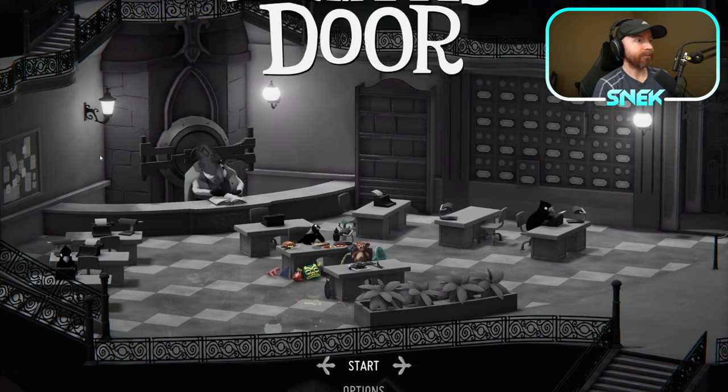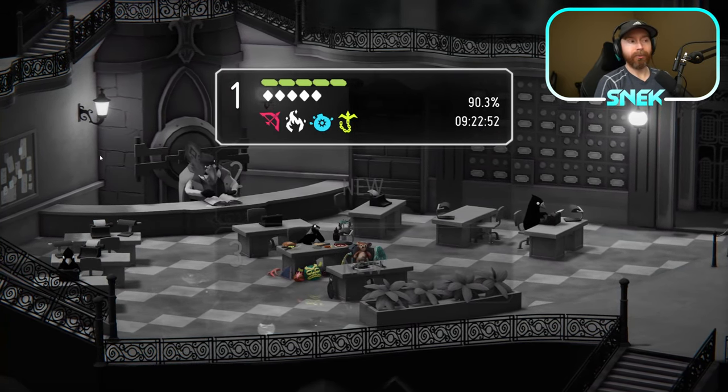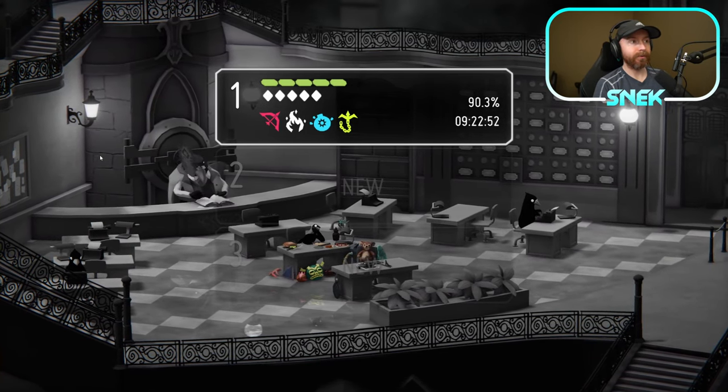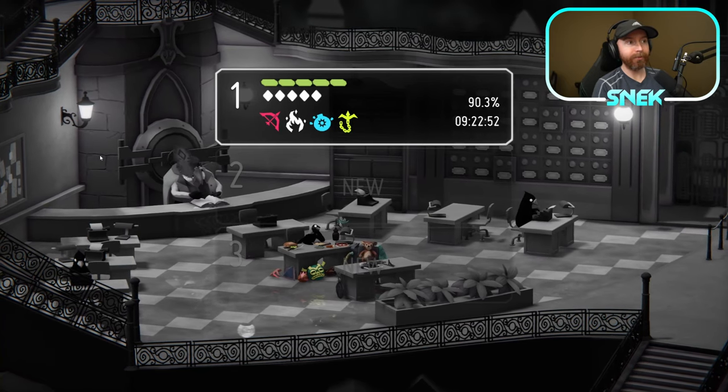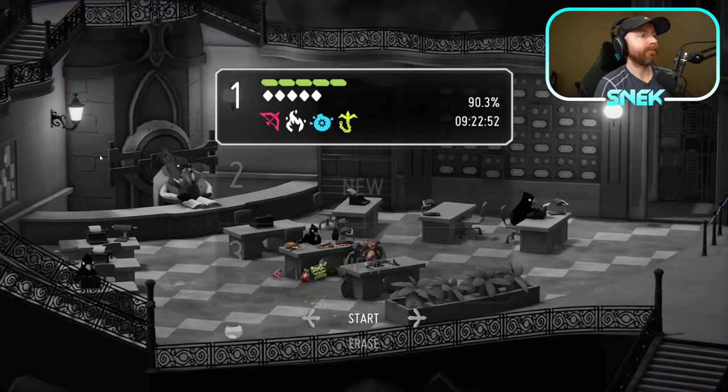It's kind of nice. Let's see. All the items. Pretty sure I'm one health shrine and two magic shrines away from full of those. 90.3%, 9.5 hours. Let's finish this game.